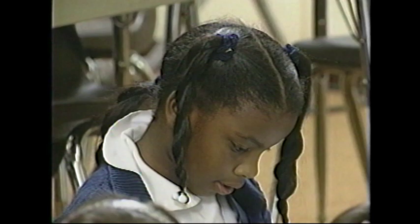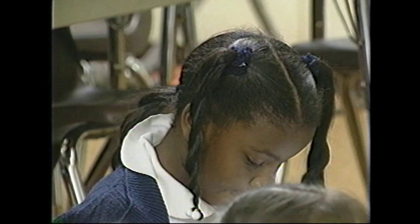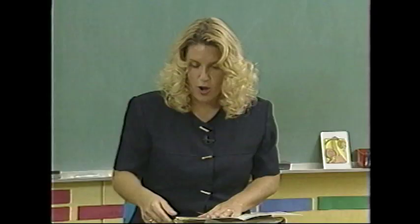Page 15. Everyone quietly and carefully turn your book to page 15. Emma, page 15. Tony's on 15. Omar, Michael, and you're not moving your books. Perfect. What do you notice on page 15? I notice the mom is helping the baby put on his pants and his shirt. Oh, yes, the mother is helping him get dressed. Does anybody else want to comment on what they see in the story?